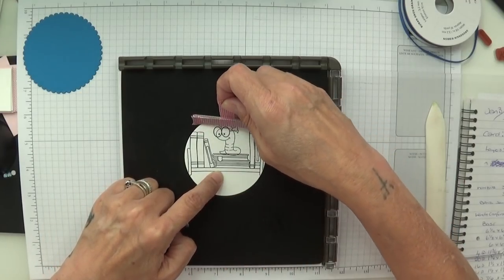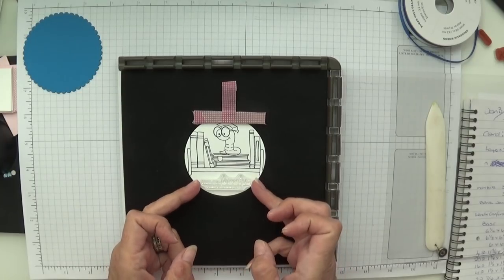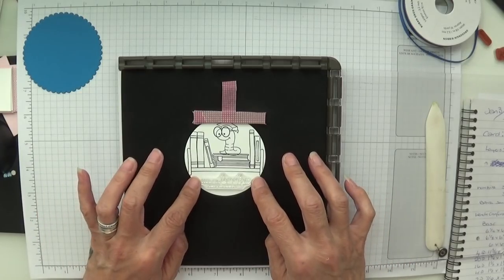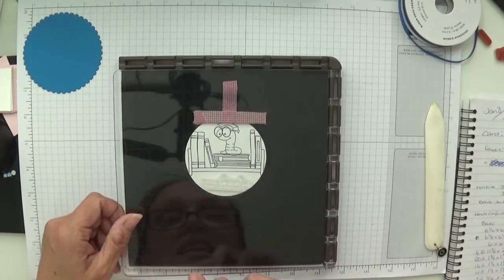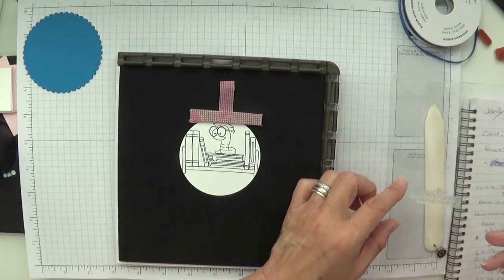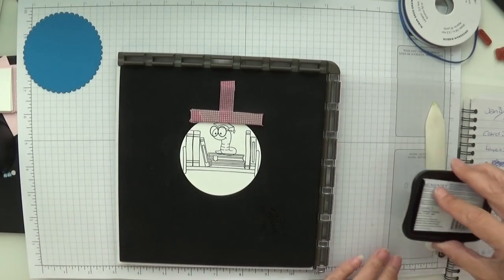I've got to swap my magnet over so I can get my sentiment. I want it all contained in this circle. Right, I've got to make sure that's nice and straight. Let's have a look. I'm going to press that down. Look, now I can see. I'm going to come over this way and I can line this up now on my grid because there's a slight line on here. And I can test that before I stamp. Yeah, that looks a lot squarer to me.